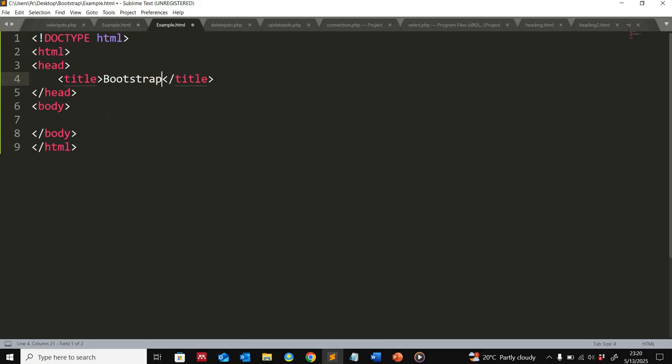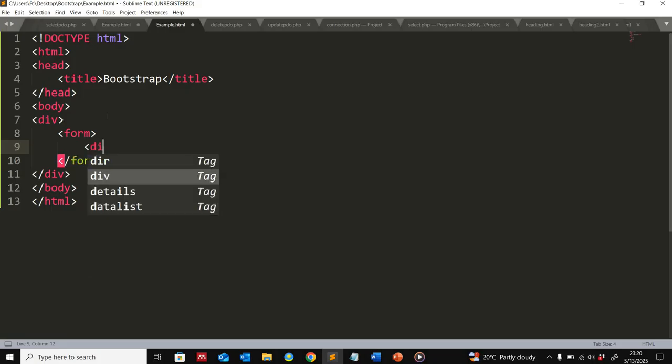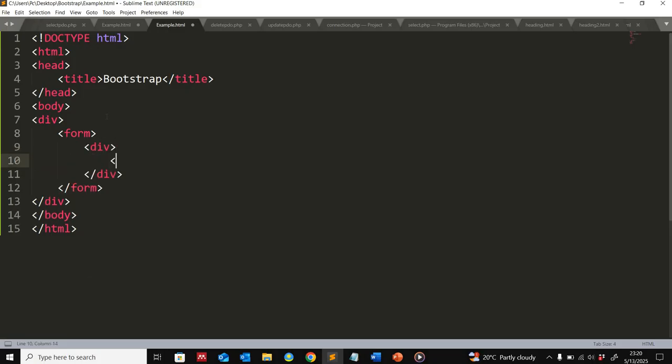Under body, we provide a div. So within the div, we provide a form. Within the form, we also provide another div. We provide another P. So this div, which is outside the others, is like the main container of other things which are inside, including form, div, paragraph, and so on.